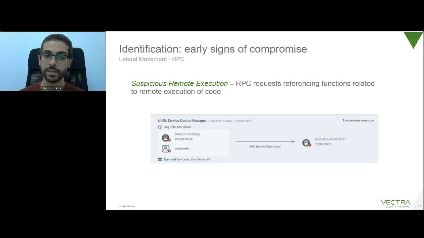On the other hand, this screenshot right here is showing you that specific host and accounts are interacting with that domain controller and are using, you can see at the end of the screenshot, the function StartServiceW. So it's probably interacting with a service on the target, and maybe it's also trying to establish some sort of persistence in the target itself. Again, another example of trying to exploit a second host, another host, in order to spread into your environment and enlarge their footholds.